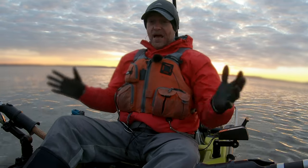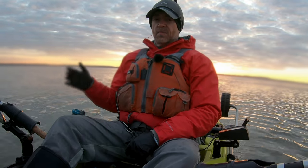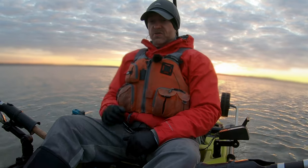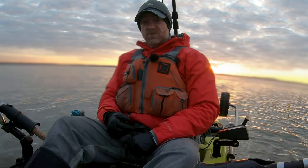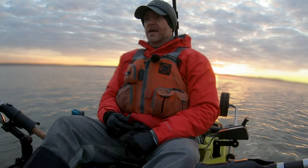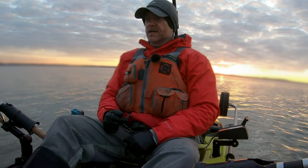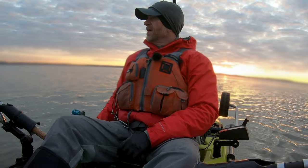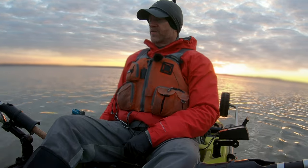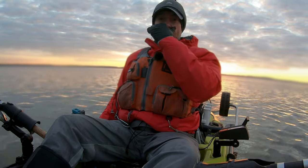And what I'm doing now, today, that I don't normally do, is I'm using 25-pound braid. I usually use 12-pound braid, but because I want to get these fish in a little bit faster, I've had some issues with them getting off recently. Not that they're breaking my line, but they're actually just shaking the hook through the process of reeling it in, man. This year, they were expert escape artists. So I'm going to try to get them in a little bit faster, and 25-pound braid lets me horse them in just a little bit faster, depending on the hooks I have.